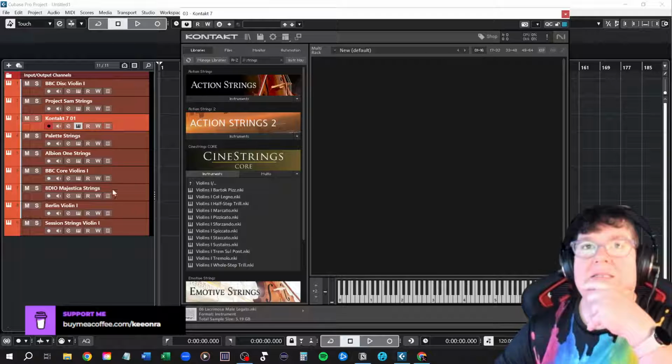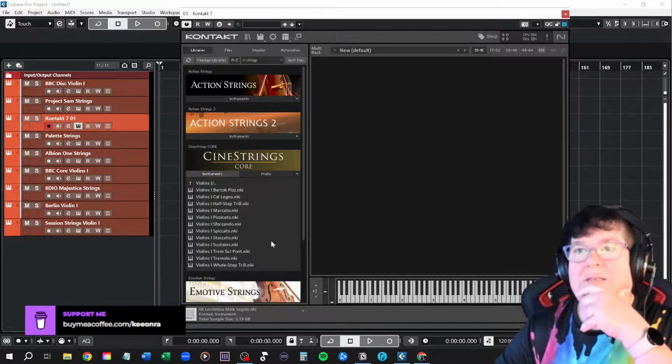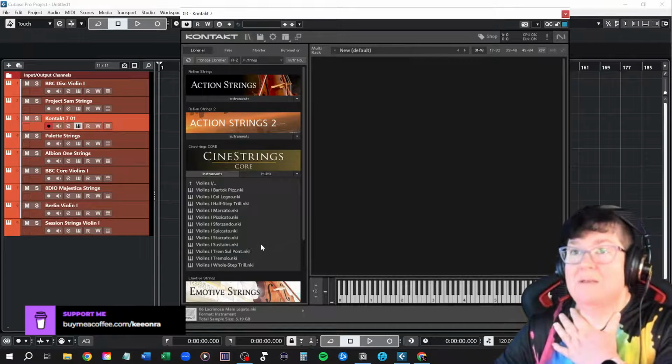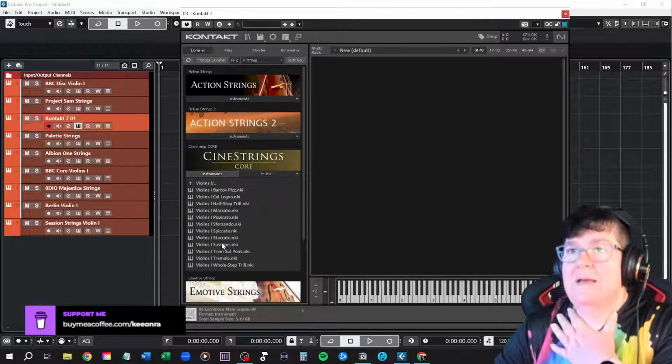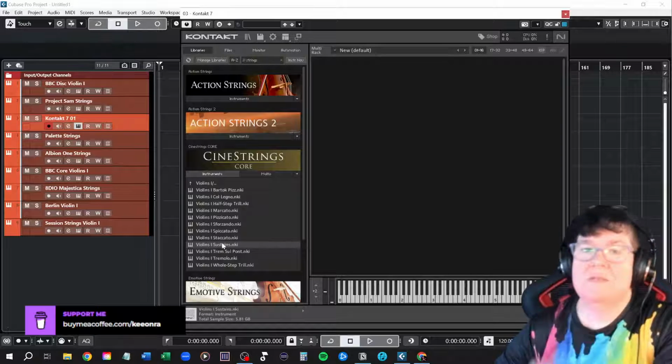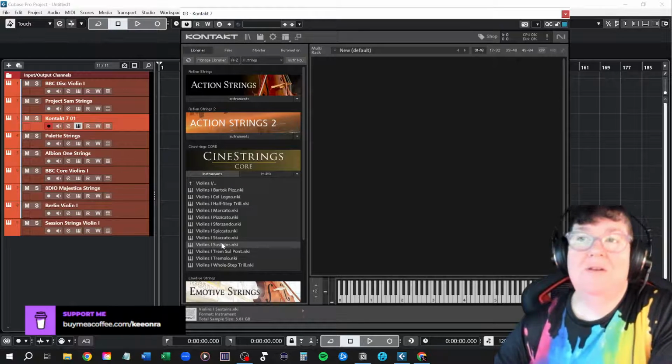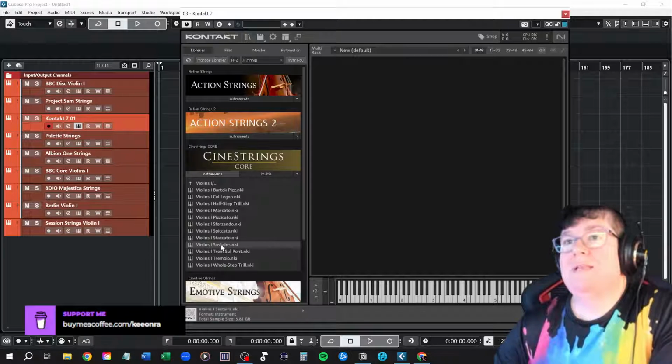I did get some of these other cheaper ones to start off with because they were cheaper. Save up for these is my personal opinion. Everyone's different, but whenever I'm doing a song that I'm going to release, I might use other strings first and then I'll often replace them with these.